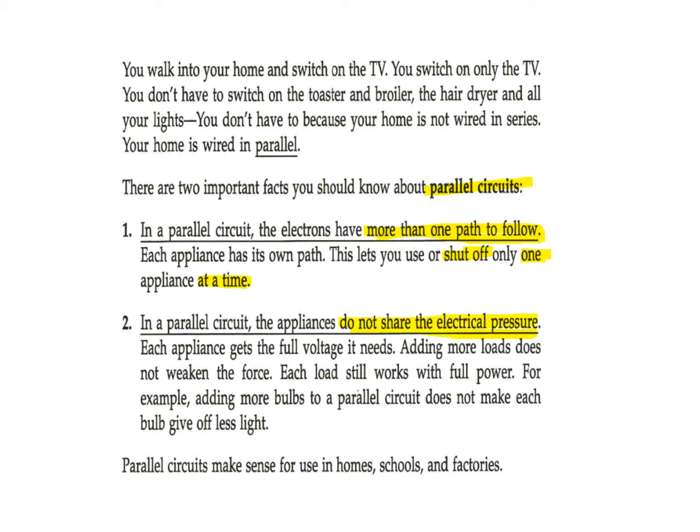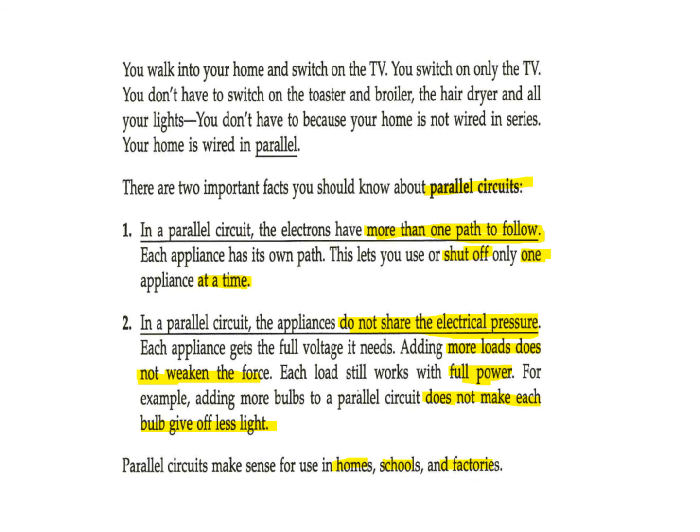In a parallel circuit, we don't share. So if $100 is coming from the battery, each one gets $100. They have to share the current, which is not here, okay? If you add more loads, it does not change anything, does not make it weaken. It still works with full power. You add more, you take away some, nothing is affected. So it does not make anything give less light. It's the same amount of light. And it's perfect for home, school, and factories.